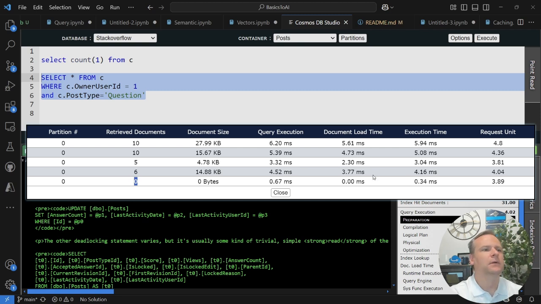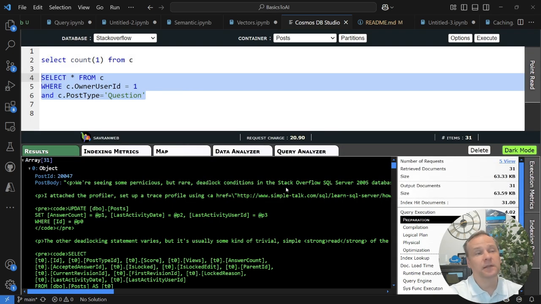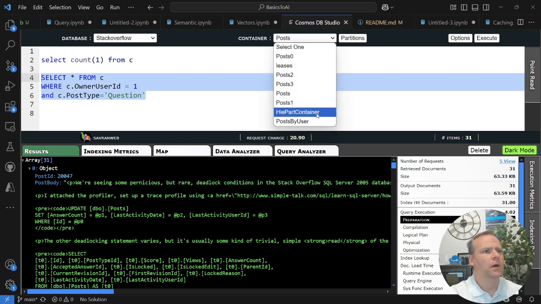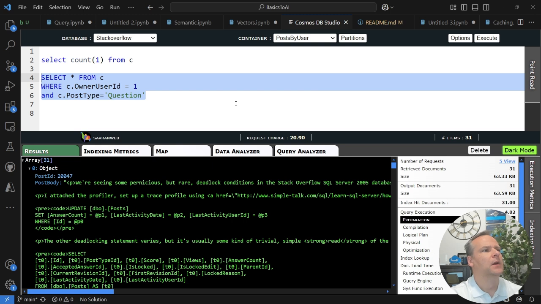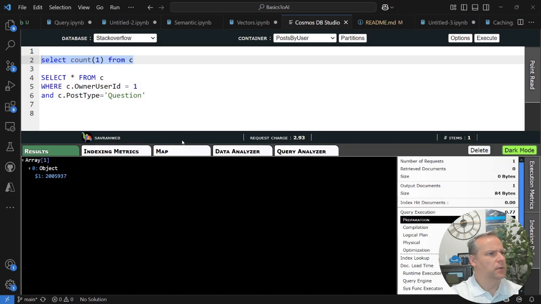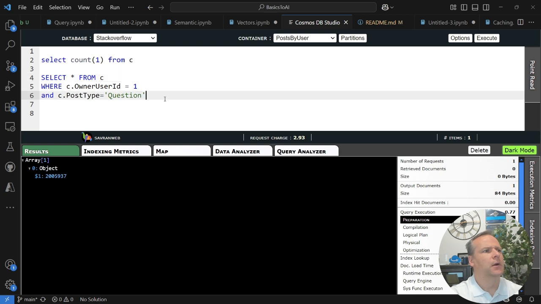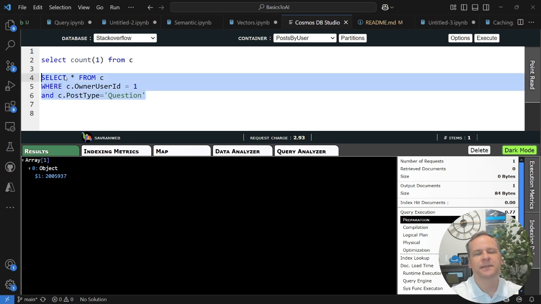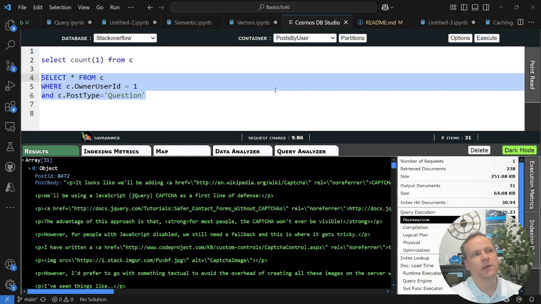So I want to fix this problem by using the global index container. What we did was create a new container, the index container, posts by user. So if I pick this one, let's be sure we have the same numbers. First, it was more than 2 million. This is more than 2 million, so we are good. Now, I'm going to execute the same exact query. Since I copied everything to the new global index container, I should have the same data.